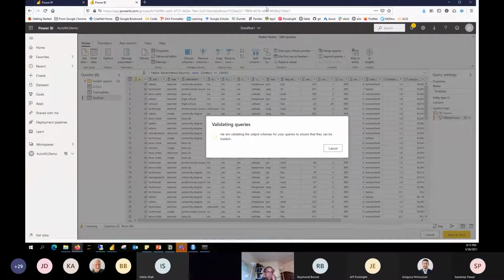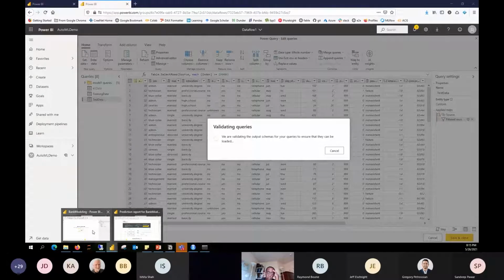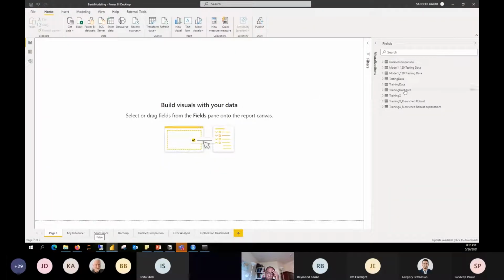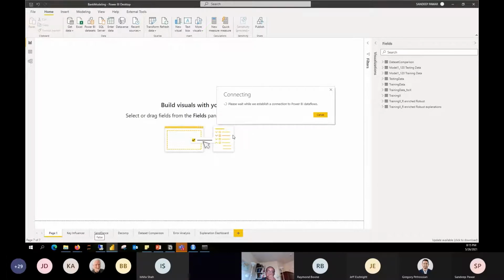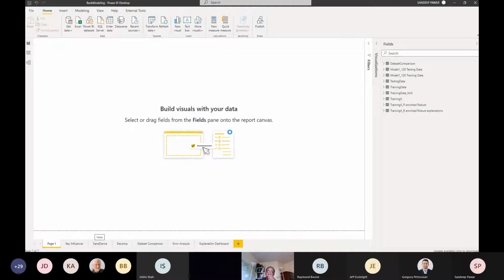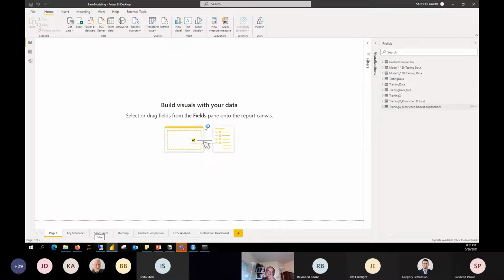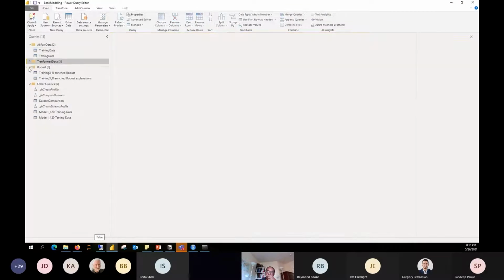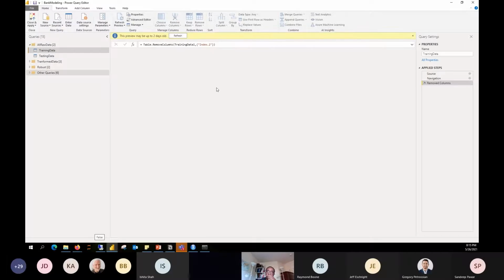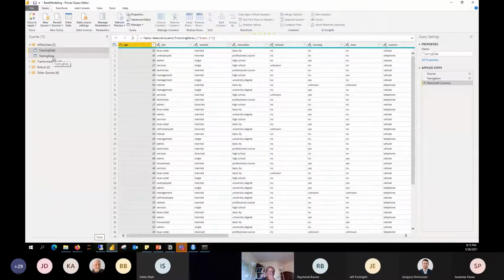So what I'm going to do next is launch Power BI, which I have already done. And I am going to go to get data, data flow, and connect those two data flows that we just created, the training data flow and the testing data flow, which is already here. So right click and then go there. Okay, so I've already created the training data flow here. Yeah, refresh, go ahead, and then testing data flow.